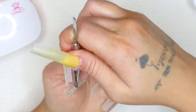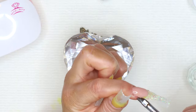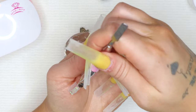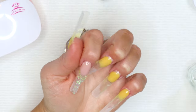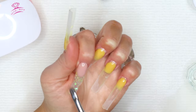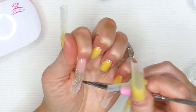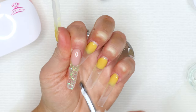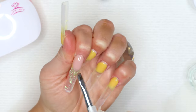So I went ahead and cured the nail bed, and for the tip color, I'm using this color called Alette from McCart. It's a glittery, clear polygel. I'm placing some on the tip of the nail and working it up the sides of the smile line of the nail bed that I created. Then I'm brushing the rest of the polygel in place, going side to side down the nail and removing any excess. You want to make sure you get it up the sides so it will look like a French nail. And if you get any on the nail bed portion, you can just wipe it off.